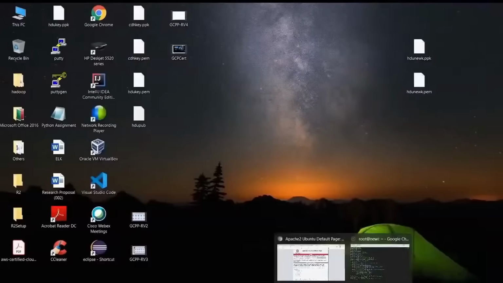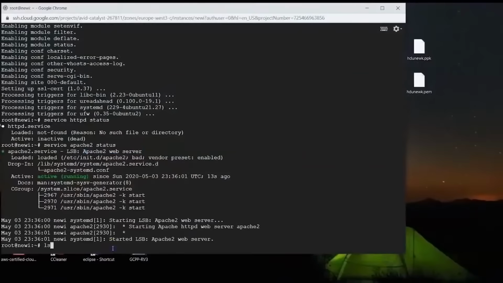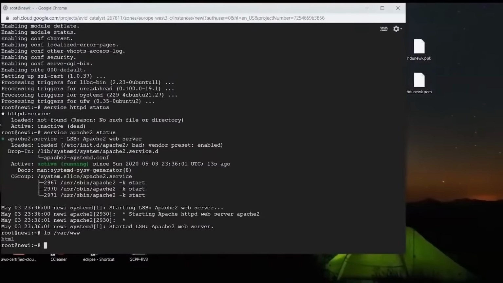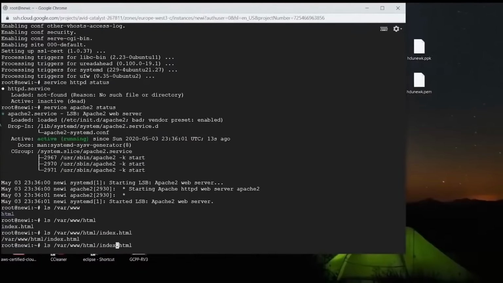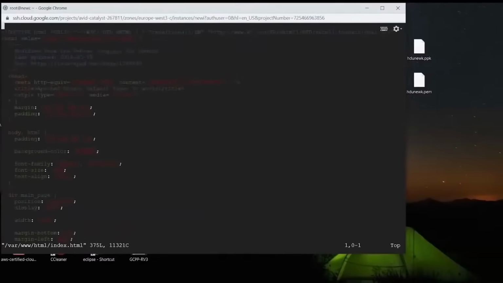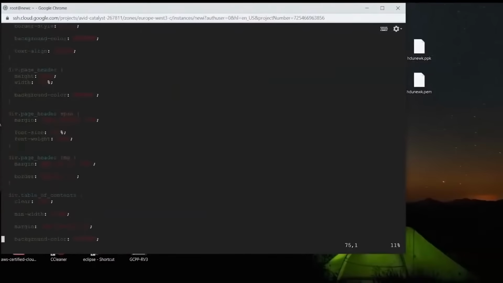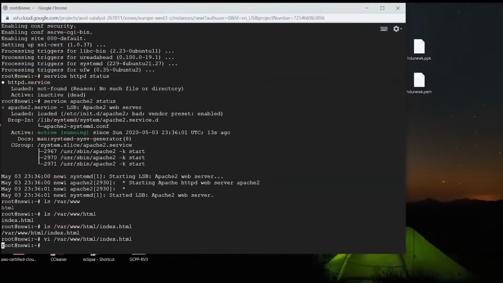What we can do is check this. We can go into the browser and look in /var/www, and that has an HTML folder. Look into this, and as of now you have an index.html, and that is basically the page we are seeing. Now I can click on this one and I can see I have a small HTML page, which is basically showing me what we are seeing on our web server. What I can also do is test it out for now and put in a different HTML page and see how that works.